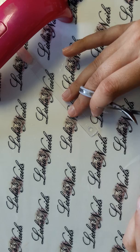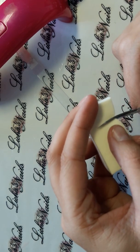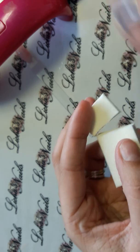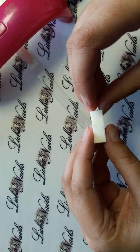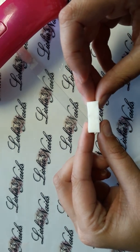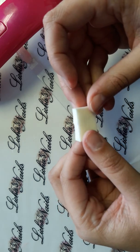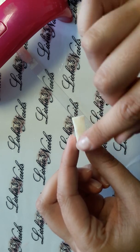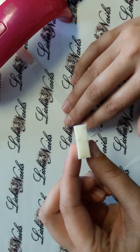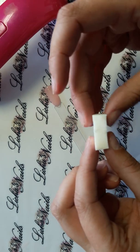Then after curing the second layer, you are going to take your sponge and cut a piece off of it like that. Also make sure that when you work with your sponge you don't put it down on anything fluffy like a towel, because you don't want the fluff to go onto the sponge, because it will then go onto the nail and you will see that as soon as you top coat.